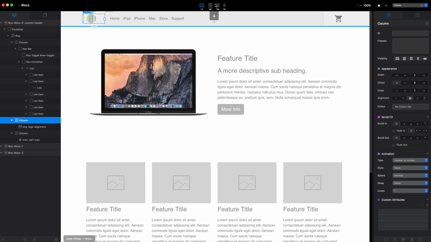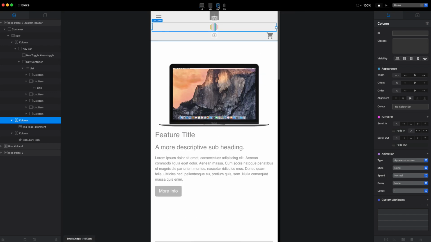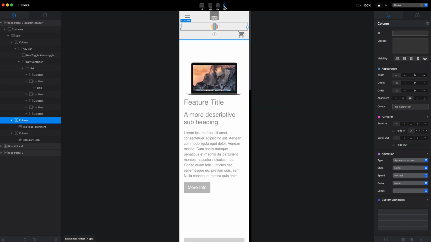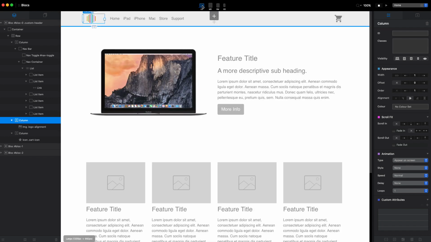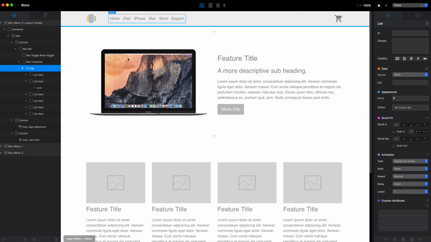Okay, so now we're getting closer and closer to what we need. So here, of course, we need to adjust this menu. Right now it is just 3 columns under each other. This is not what we want, but we will come back to this a little bit later. For now, let's add some flex classes, and we will add them to our list here.